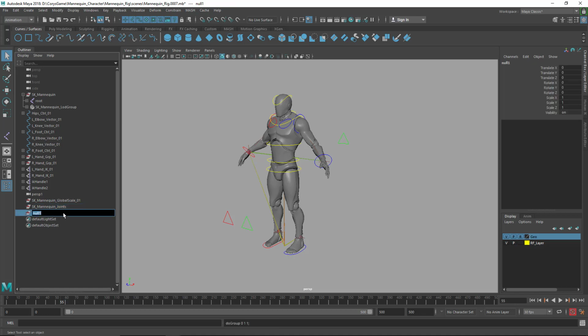I do want to make a folder for IK stuff, so I'm going to paste that in there, and I'm going to say IK 0, 1. We need something for the control objects. So Control G, and I'm going to say control objects.